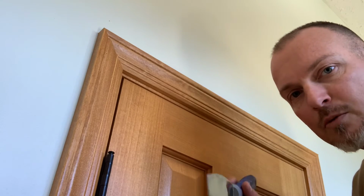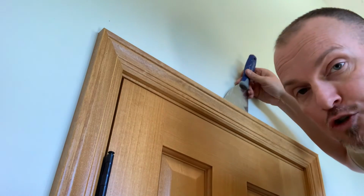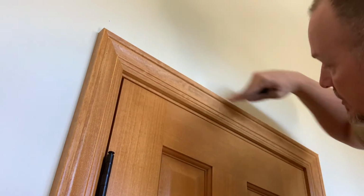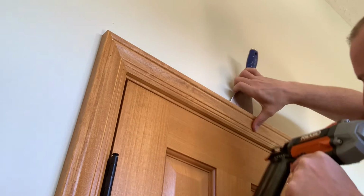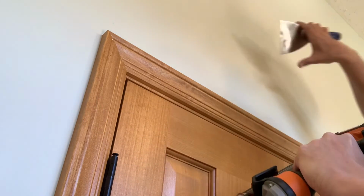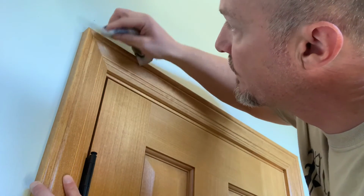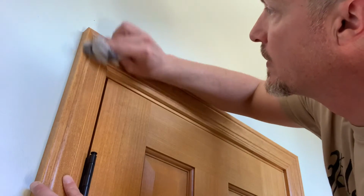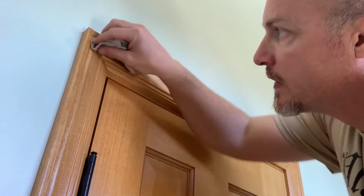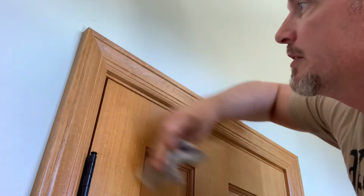And something a carpenter showed me is if you have a spackle knife like this, you can put it behind the trim and you can flex it out if you have to get tight here or here or here. Let me go ahead and flex this out while I push here. Don't forget a damp rag to wipe any glue that might be coming out. All right, and this one looks beautiful. We're ready to move on to the next.